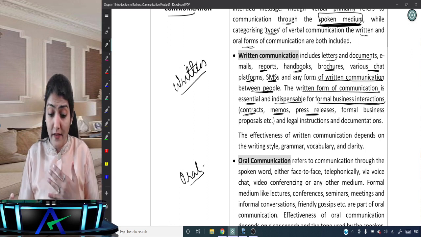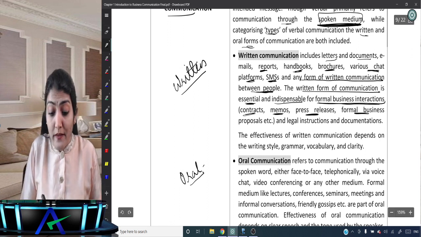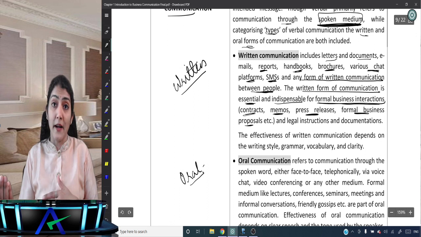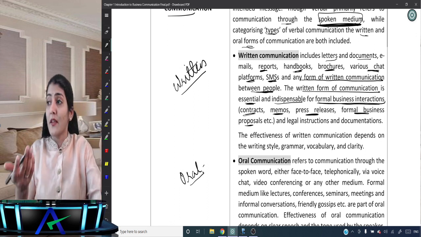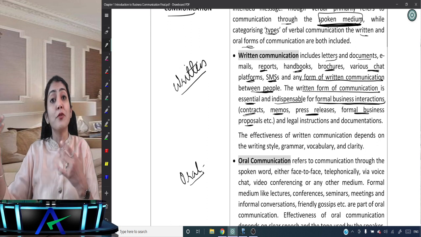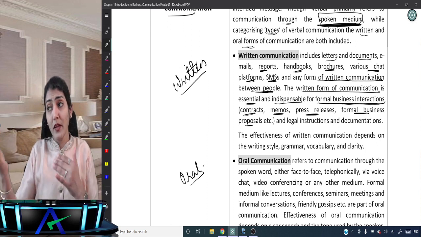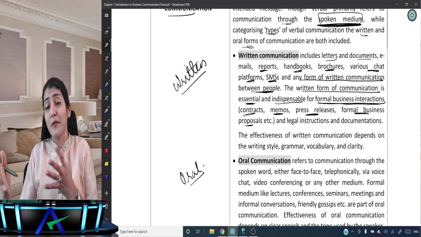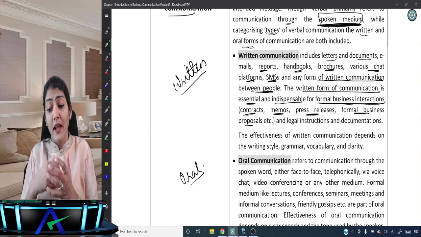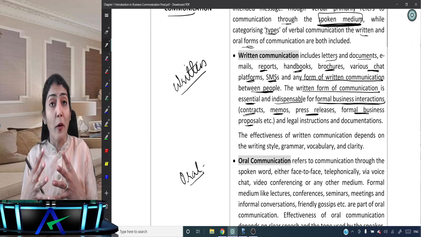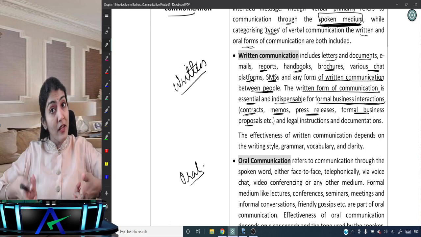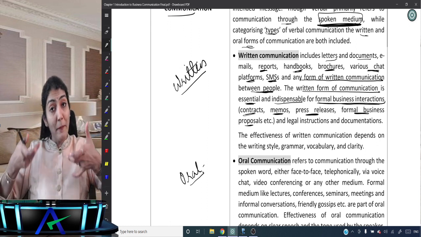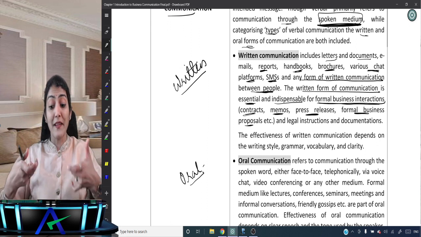So press release. And a formal business proposal, say Vodafone wants to acquire Idea, they can't just simply call up and say, oh, we want to acquire you, or say Reliance wants to acquire the Future Group, the Kishore Biyani Group, the Central and the Big Bazaar and all of those businesses. Now these formal business proposals cannot be done just over the phone. There has to be an agreement. There has to be the papers prepared for the same. It has to be in writing.